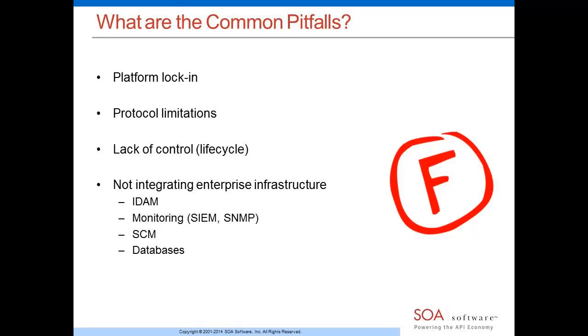So separation of concerns between your API management platform and the platform that you use to build APIs is really important. Make sure that the platform that you're using to surface and manage APIs can handle more than one protocol. You don't want something that is SOAP only, although that really doesn't exist in the API realm these days. You want to make sure that you're not stuck with something that can only handle JSON or can only handle RESTful services. You want an API management platform that can deal with whatever you throw at it, whether it's XML over AMQP or JSON over HTTP or SOAP over HTTPS or SOAP over JMS. You need to be able to handle all of these different protocols in one platform so you get a single consistent view of it.